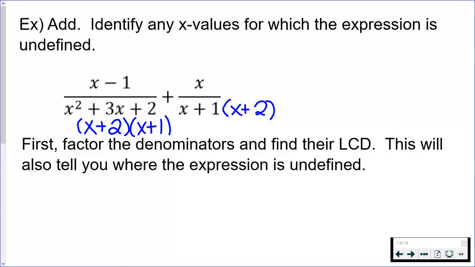So now that I have these matching denominators, I can't just stick an x plus 2 in there and say that's that. Whatever you do to the denominator, you must also do to the numerator. So what I'm doing is multiplying the top and the bottom by x plus 2. That way they each have a denominator of x plus 2, x plus 1. So what I'm doing is x, which was the old numerator, times x plus 2.